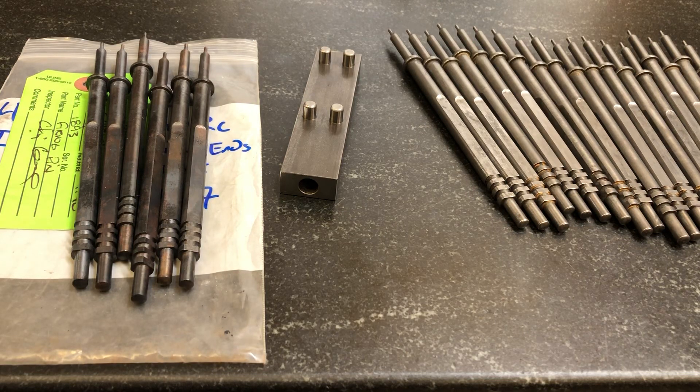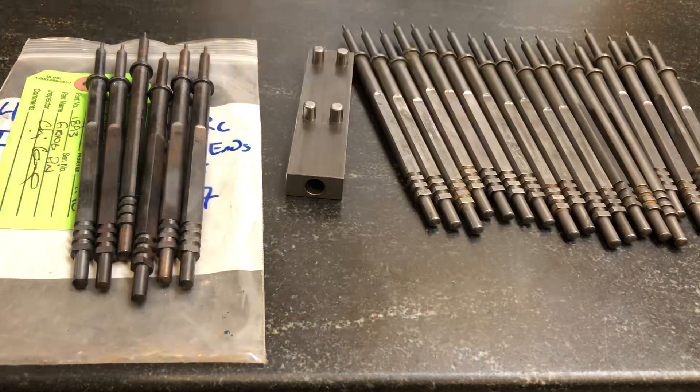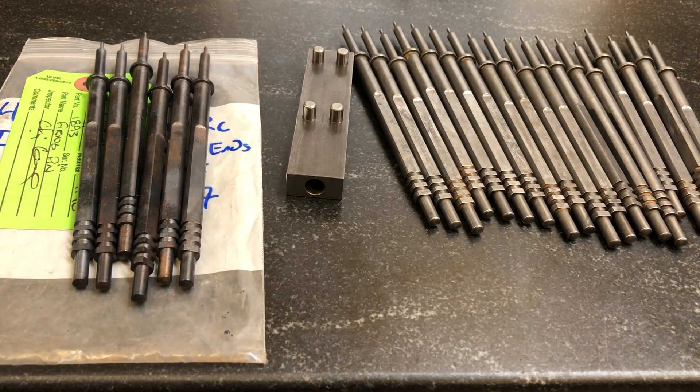One of the parts that's really difficult as a manufacturer is when something doesn't work or something goes wrong. Personally I enjoy challenges and problem-solving, so in a way I enjoy it. But in the case of these 1893 firing pins, this last batch had a group of them warp. I had an argument with a customer once — he said you couldn't heat treat firing pins. I said that's not entirely true; any firing pin should be heat treated, but a lot of it has to do with process, and yes there is a high risk of warpage.